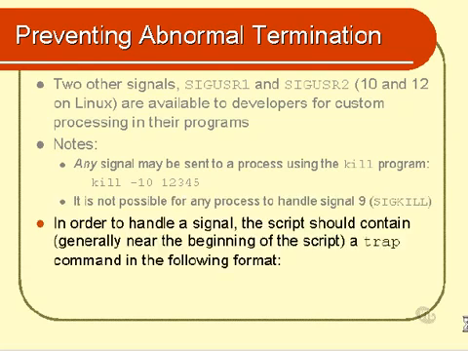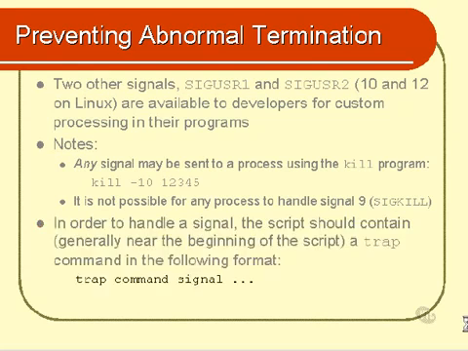So now we get to the point where I actually tell you how to handle these signals. And here it is. We use the trap command, which is an actual shell built-in command. You typically put it at the beginning of the script rather than halfway through, because the handling of the signal will not take effect until the trap command has been run. And it looks like this.